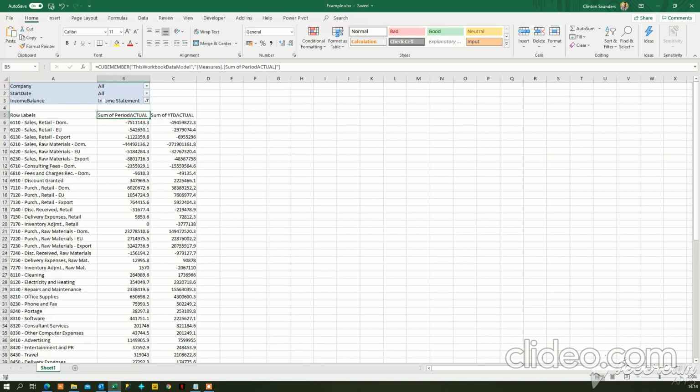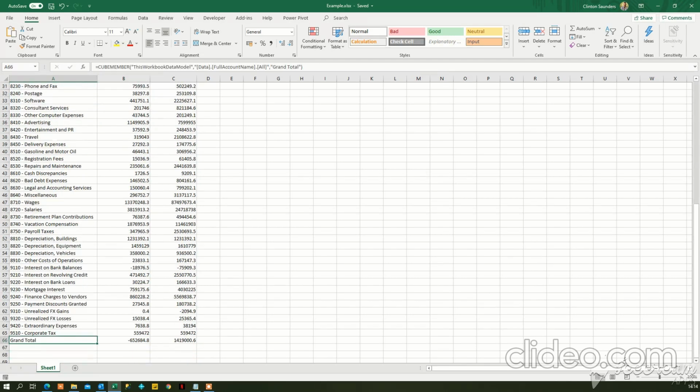One additional thing we can do with a cube member is that if I go into Illustrator, down to the bottom here, we've got a cube member, we've got a grand total. Now there isn't an account called grand total. So that is a cube member from the workbook data model that's referencing the data full account name, but then instead of referencing a specific account name, it's got this word all in there.